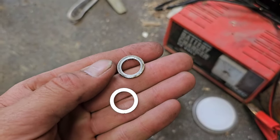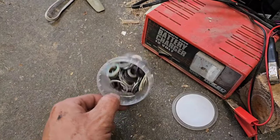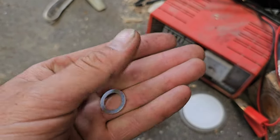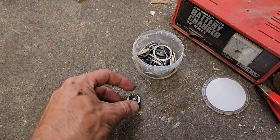So we've got the old up the top and we've got the new down the bottom. Over the years, I managed to save quite a few of these sump plug washers, and we can generally fit most vehicles that we service. So this one is getting replaced. We're going to go out with the old and put on the new one, and this guy's going to live on the car for the future.